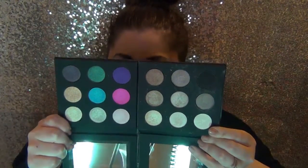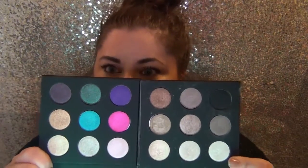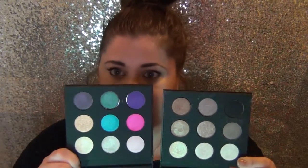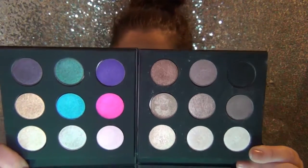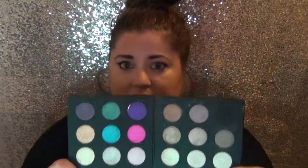And if you never have to buy another palette again and just use these forever, I would have to say it's doable, because you have both a mixture of everyday looks and some funky looks that you can make. You know, if you're going out or something, you want to change something up, even like for costume makeup, awesome. So these are what the 2 palettes look like. So overall I have 18 shadows here, and what more could a girl actually want? This is more than I could ask for as far as eyeshadows, and the best eyeshadows I have to say out there.